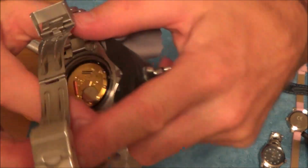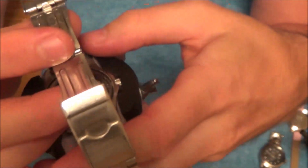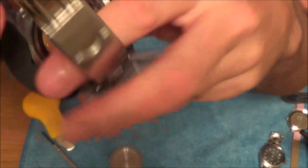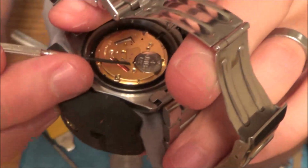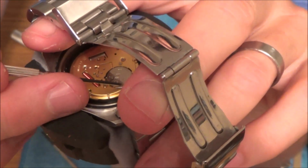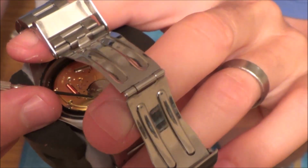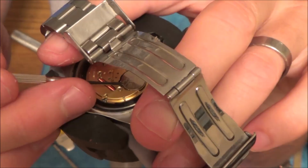Now, often you find when you're putting it back in, there's only one way to do it. So if, for example, you try putting it in, don't force it down, because if you look closely, it's going to be so hard to see because it's so small, and also the strap's in the way. But there's a little spring here that puts pressure on the battery. So if you try to put it in this side first and then force down this side, you're probably going to be forcing against the spring. So just put it in, dip it down so the spring side goes in first.